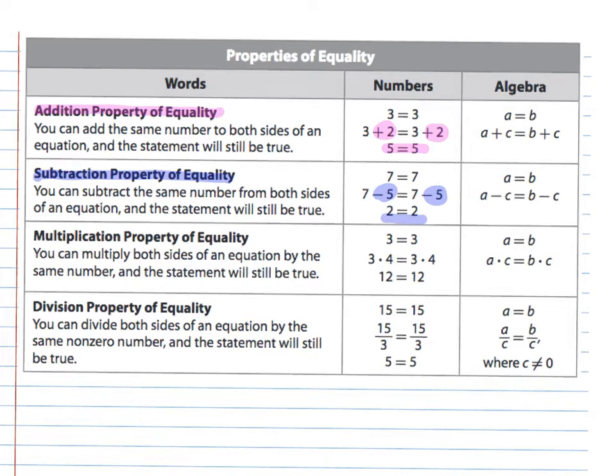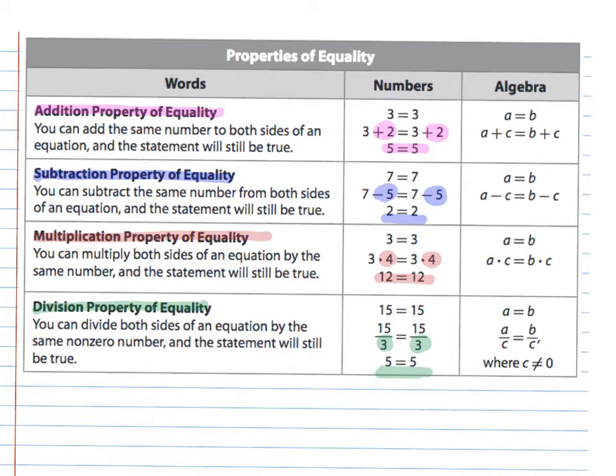The next one that we have is the multiplication property. That one says if you multiply both sides by the same number, in this case -4, you should both get the equal side because you were not changing the problem. And lastly, we have the division property of equality, which says if you have 15 equals 15 and you divide both sides by the same number, you will get an equality.